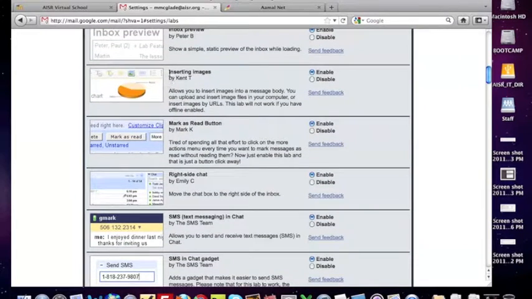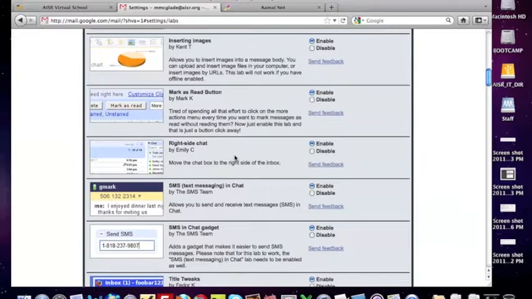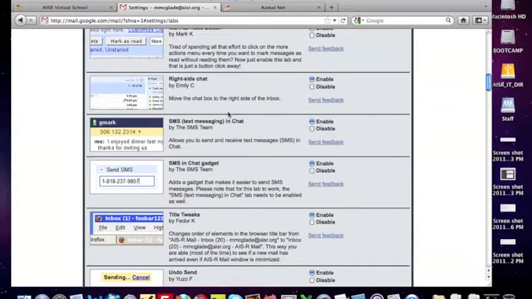This one I really like too. This is the ability to insert an image into a Gmail message. That's generally not possible, but it gives you that little button where you can click and upload something from your computer. So for all of these, if you want to use this, you have to click Enable, and then at the very bottom, we're going to go way down to the bottom here, and then we're going to be able to save these things. Okay, so this is another one I like, Mark as Read. It gives you a nice button up at the top so you can easily and quickly mark messages that you've read.